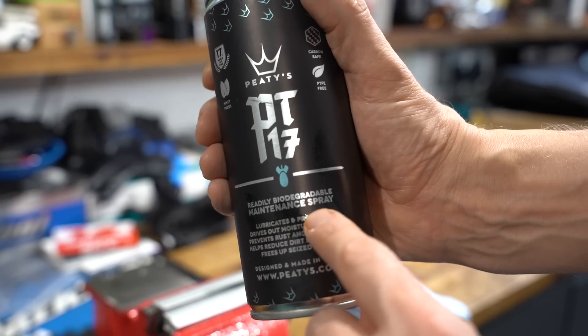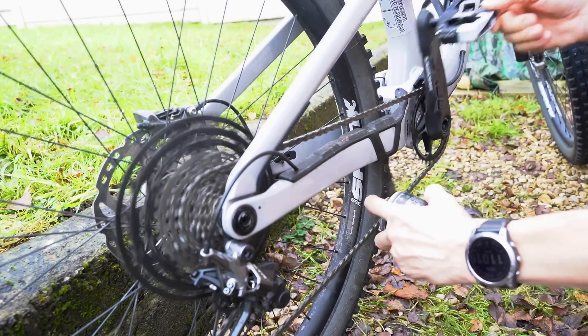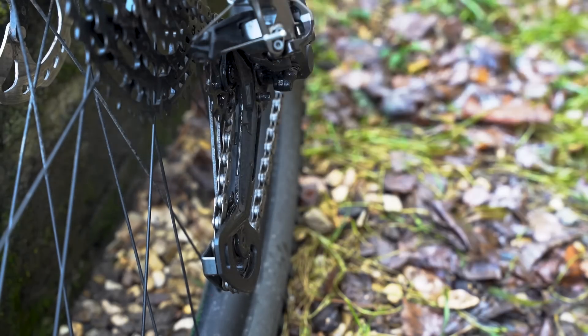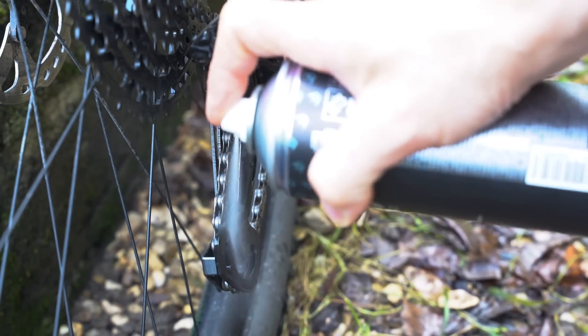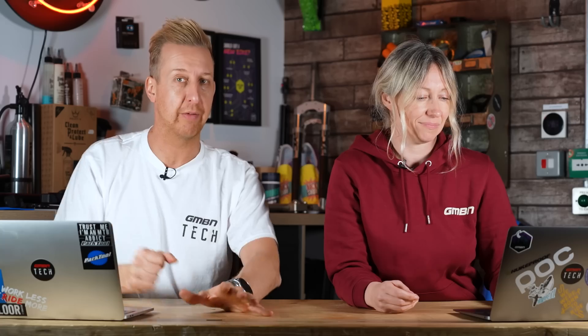I've got a bike that lives in the garden and it's absolutely fine. You've got to bear in mind there are products out there that are going to make things a bit easier for you. What you want is some kind of water-displacing spray that's got lubricant qualities to it. If you cover your transmission in it and anything with moving parts like the derailleur, maybe if you've got SPD or clipless pedals, the linkages and clip mechanism — and it wouldn't do any harm to spray some around any pivot points. Obviously avoid your brakes at all costs — just treat it as a waterproof barrier.